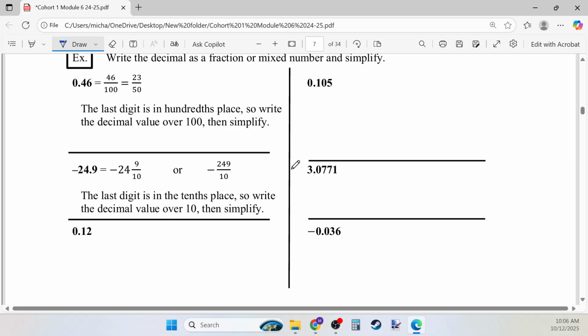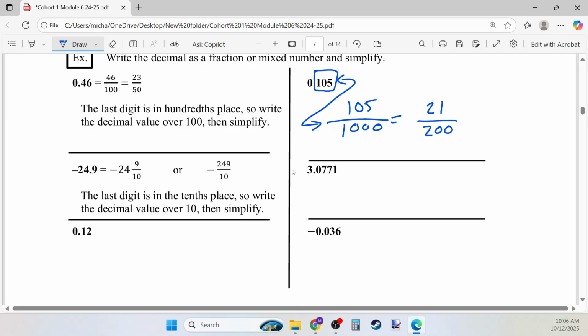Same idea here. We're going to count how many digits we have past the decimal and put that many zeros and a 1 in front of it, and that's our denominator. The numerator is whatever's on top with the decimal point removed. That is a fraction that represents the same number as this decimal. Those are the same. I look and I see I can cancel a 5 from the top. That gets me 21. And on the bottom, I can cancel a 5, giving me 200.